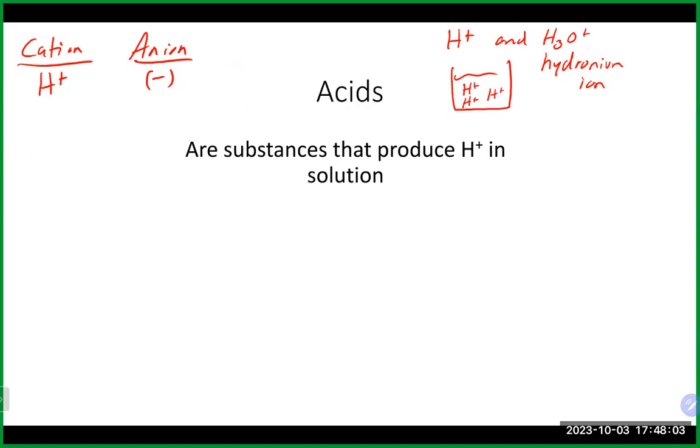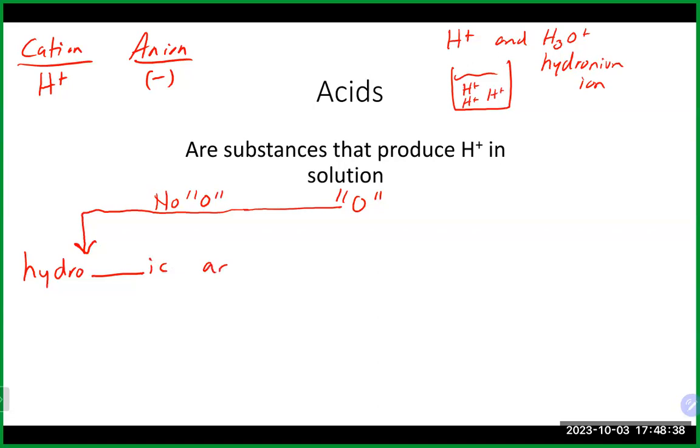In terms of naming acids, it all comes down to our favorite element, oxygen, or maybe it's not your favorite element. Mine personally is selenium, which is Se. But oxygen determines how we will name an acid. If there is no oxygen in the acid, the acid is named hydro-something-ic acid, and the something is the anion part, which fills in that name.